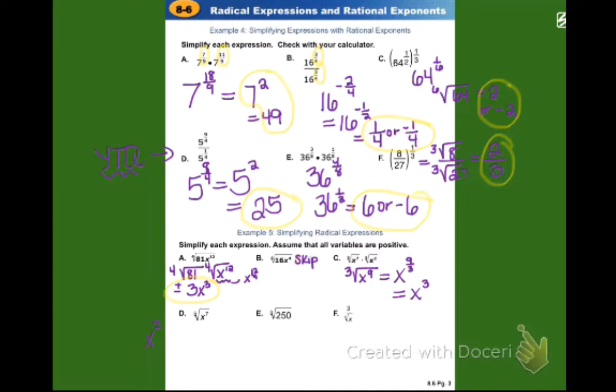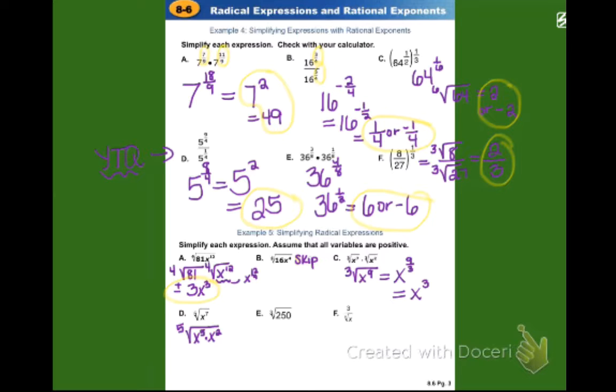If that were the case, we think about this like simplifying radicals that maybe are not perfect squares or perfect cubes or whatever. So if we think about taking the 5th root of x to the 7th, instead of x to the 7th, we think about it as x to the 5th times x squared, which is really the same thing. I'm just splitting it up so that one of these exponents is a perfect 5th root, because if you raise x to the 5/5, it just turns out to be x to the 1st.